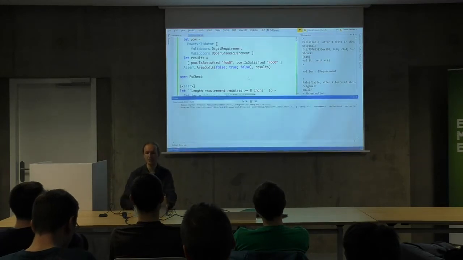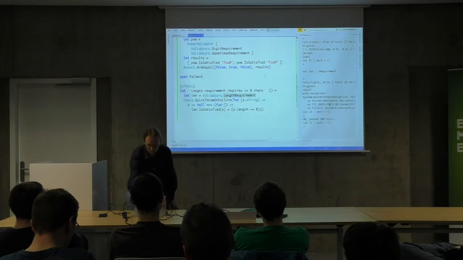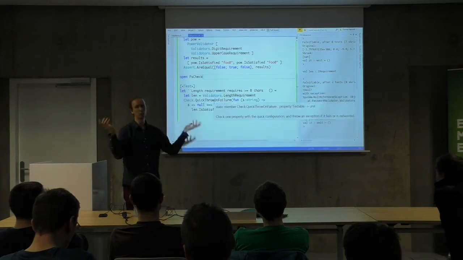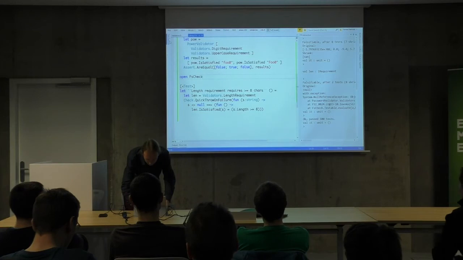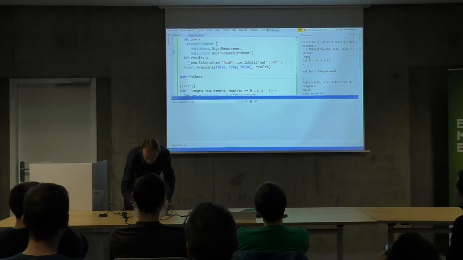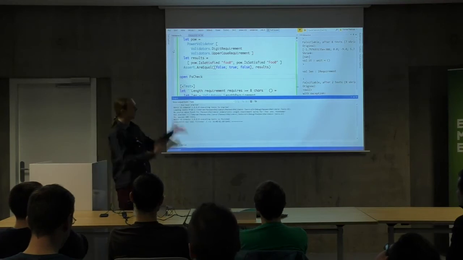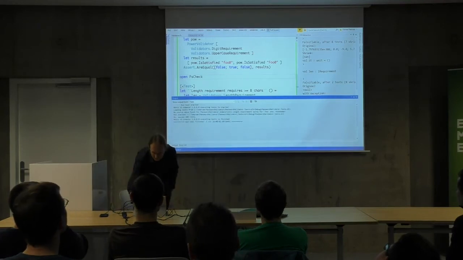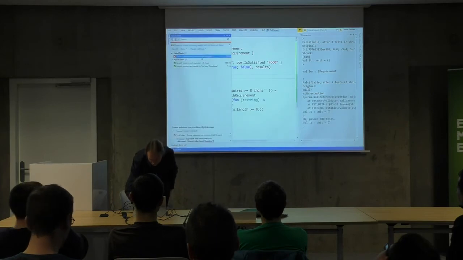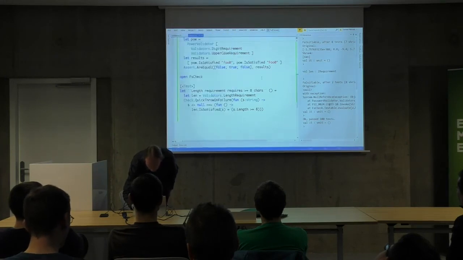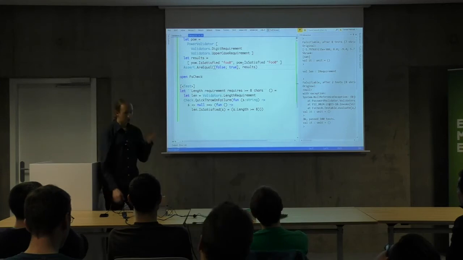If we want the test to fail, then I'll have to rename it to Check.QuickThrowOnFailure, which will just throw an exception if something goes wrong. All right, so this is the testing part, and let's see if it worked. Ha ha ha, it didn't, because I changed something. Oh yeah, I was messing things up. Now this will work.